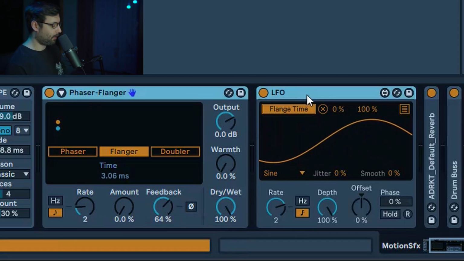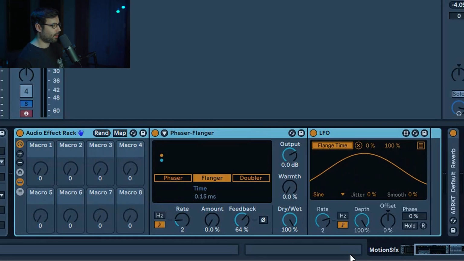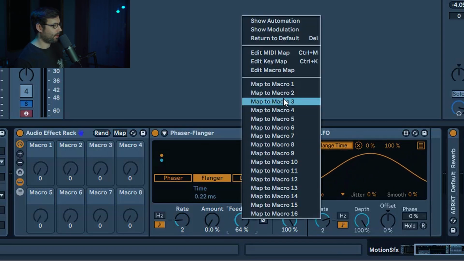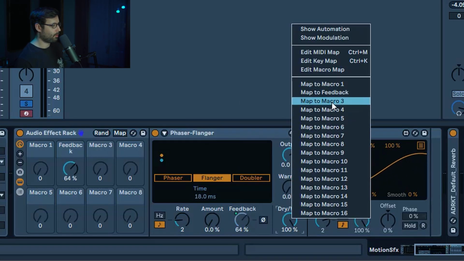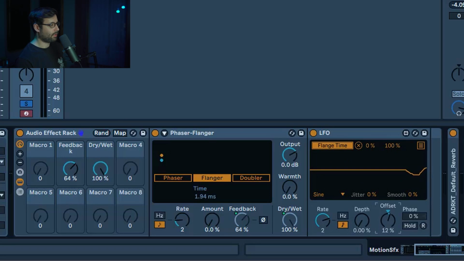So I'm just gonna select both effects and do Ctrl G to group them, and we're gonna start to assign the macros. We want to have control over the feedback and the dry wet, so we're gonna map feedback to macro 2 and the dry wet amount to macro 3. So I would like as well to control the time, but you can see it's in gray because it's controlled by the LFO. Actually use the offset and you can see the offset is actually controlling the time. So I'm gonna map this to macro 1, and this is great because sometimes you don't want to use the LFO, you want to do the modulation manually. Is nice as well. You get more control over your modulation.